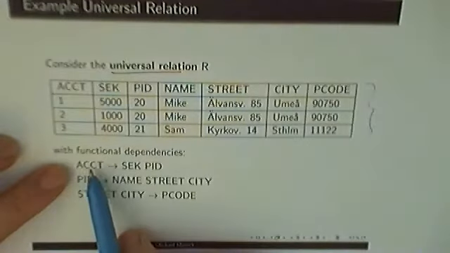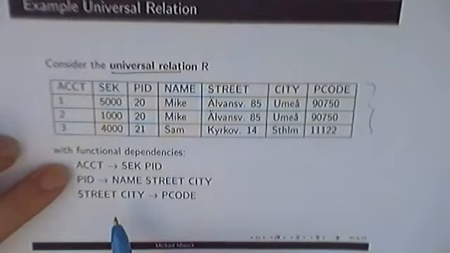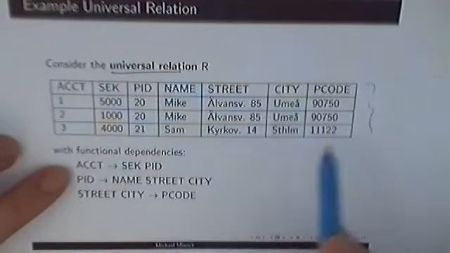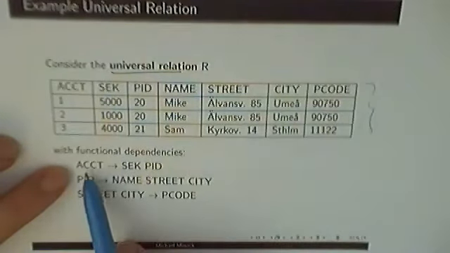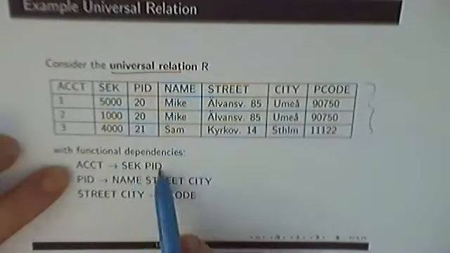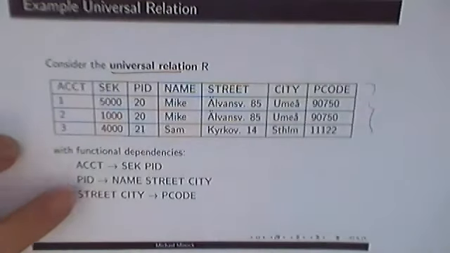Because actually, it's the account at a particular time that would determine how much money is in the account, and we think maybe that should be respected, right? Because at any particular time, given an account number and given a time value, we should be able to determine how much money is in the account. But we're doing a more simple example here, where we're basically saying this is like a snapshot database. There's no time involved. We're saying the account will determine who owns it and how much money is in the account.